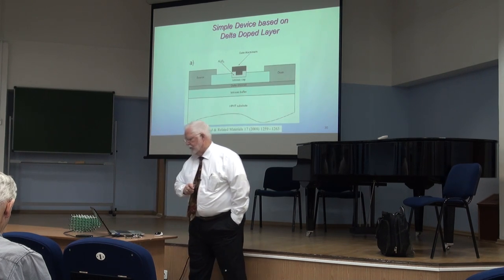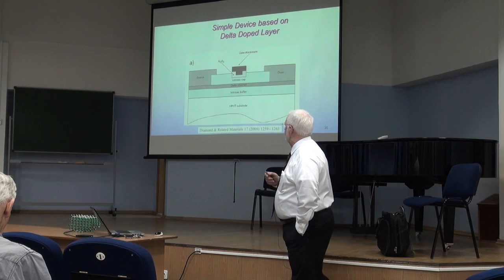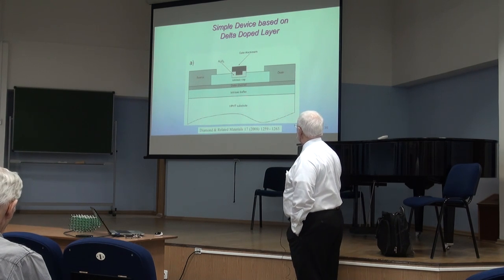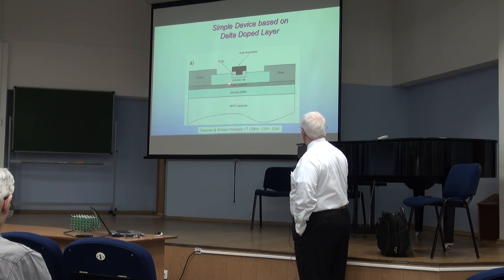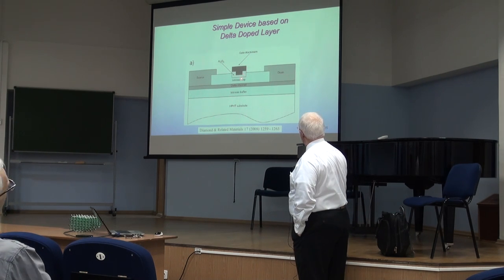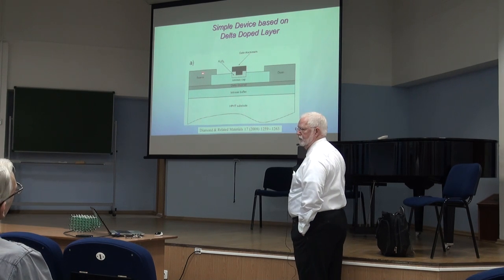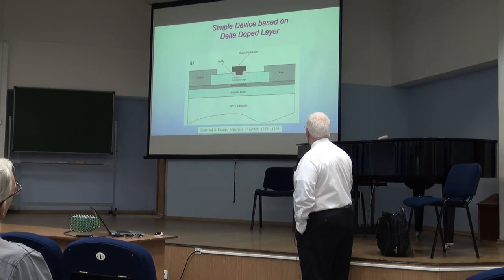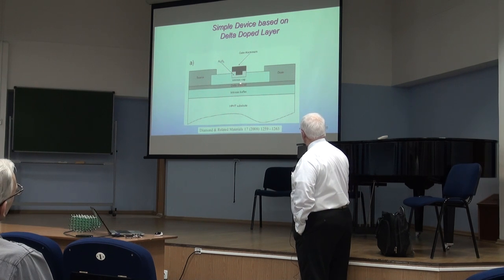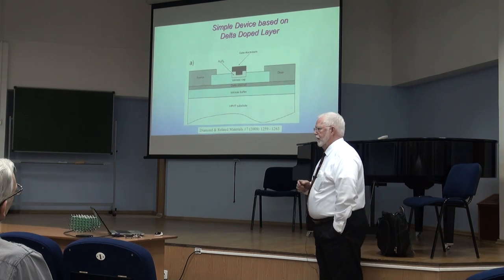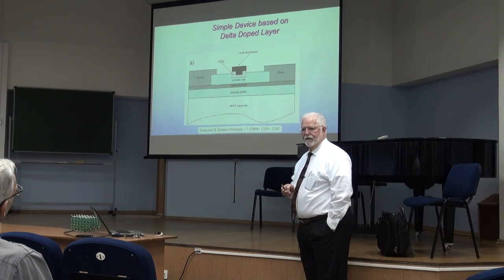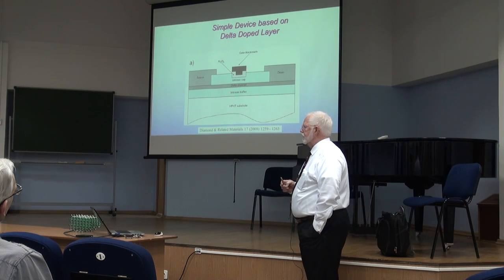And on the next slide I show a simple type of device that we might make. This is a surface field effect transistor where you have your conducting channel, your delta doped channels, your source, current source comes in here, current drain, and then you have a field effect gate here that when you apply a high voltage pinches off the channel and turns off the device. These have actually been made, but unfortunately the quality of the delta channels that have been made so far by other groups has been not satisfactory. They haven't really shown any enhancement in conductivity.